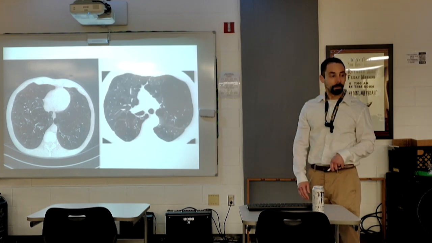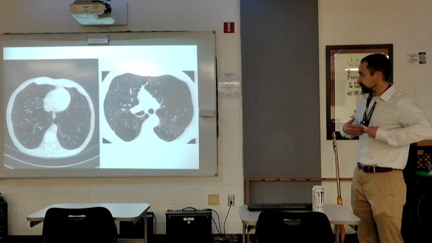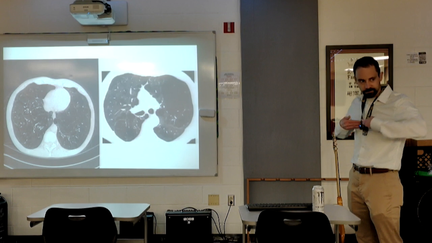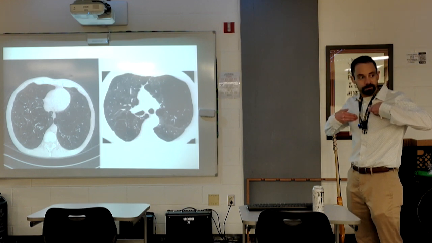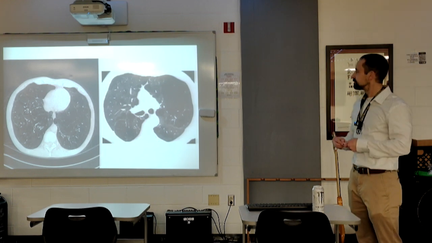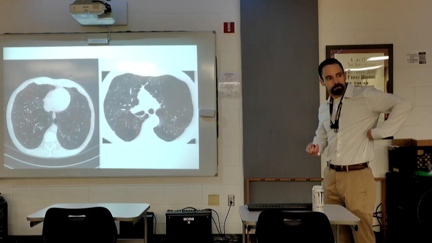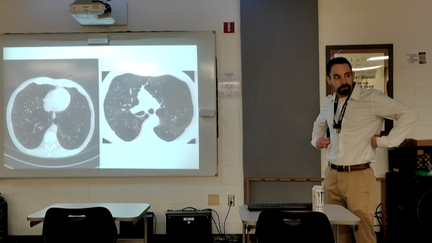What is the angle from it? Where are we looking? Oh, it's a chest. Well, this one is through the heart level, so like right here, and this one's a little bit higher up, so it's like right here. So you're looking up. Yeah. It's kind of like cutting somebody this way, you know. Does that make sense? But the black is the lung, right?